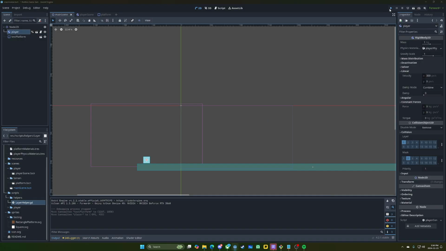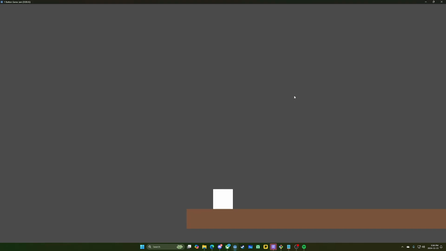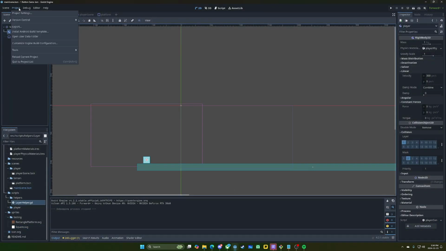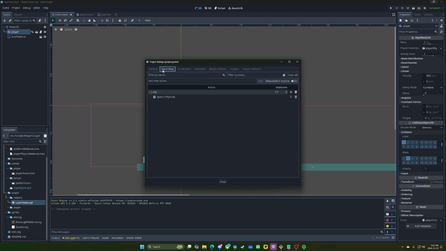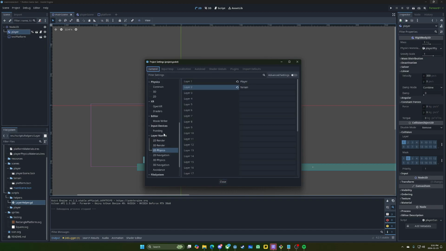But I'm not sure if this will address it. No. I'm wondering if it's because my resolution is higher than this specifically, but it should be scaling this up.